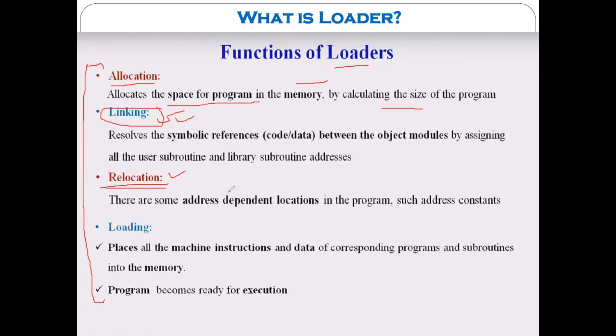Adjust the address. Exactly. Suppose after translation of the program by the translator, this is your object module or the executable program generated. Now, if while translation the address is given that this program should execute from memory location 101, but at memory location 101 some other task is going on, is it possible to execute the program from this location?